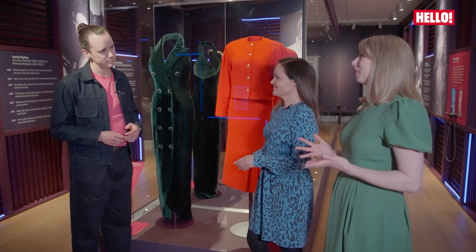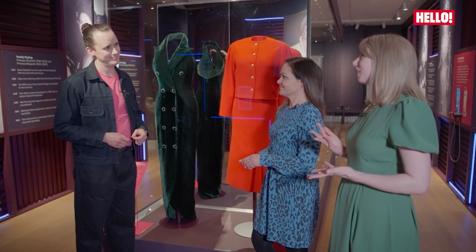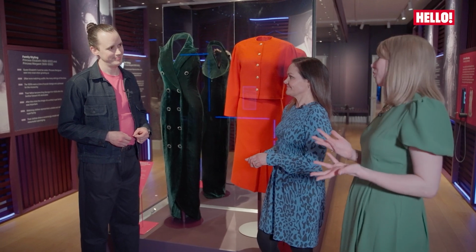It's a very immersive exhibition. And what do you want visitors to take away from when they're walking through each room? I'd love them to really see how incredible the Royal Ceremonial Dress collection is. And maybe I'd like people to look at their own wardrobes. We called it Dress Codes because while clothing worn at the royal court and by members of the royal family might seem very distant, what's it got to do with us? We all get dressed every single day, and we think about what messages we want to send to the world through our clothes. And the royal family and people coming to court do exactly the same thing.